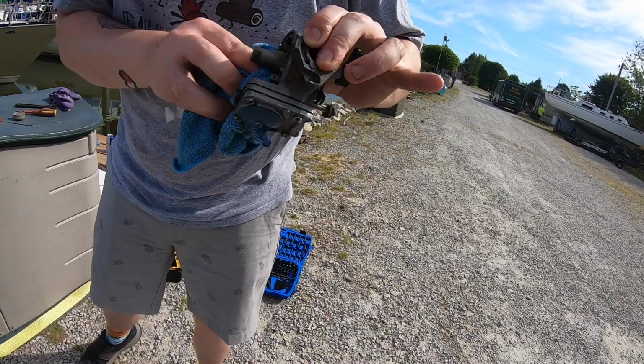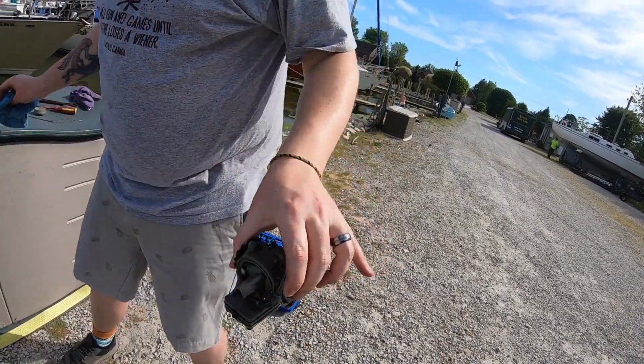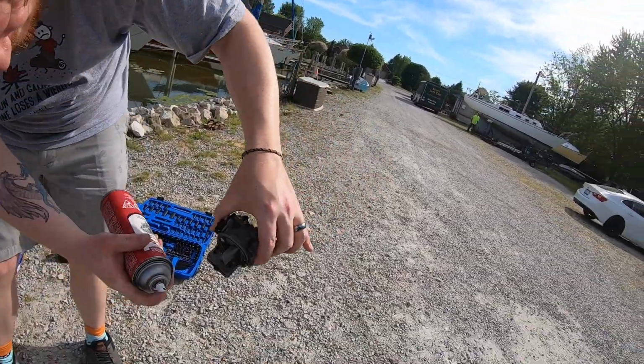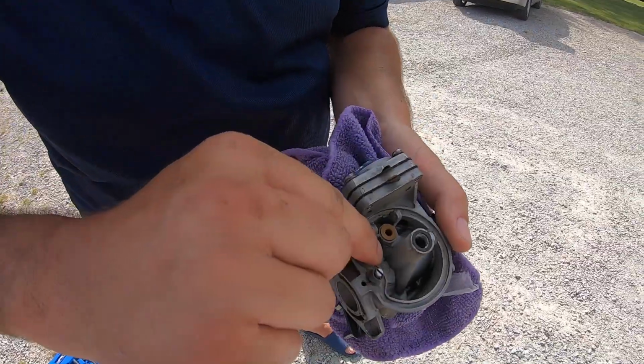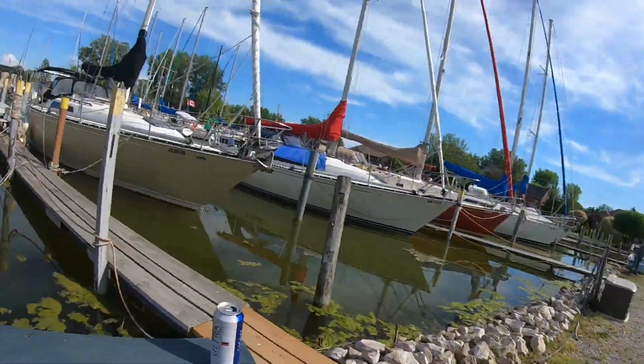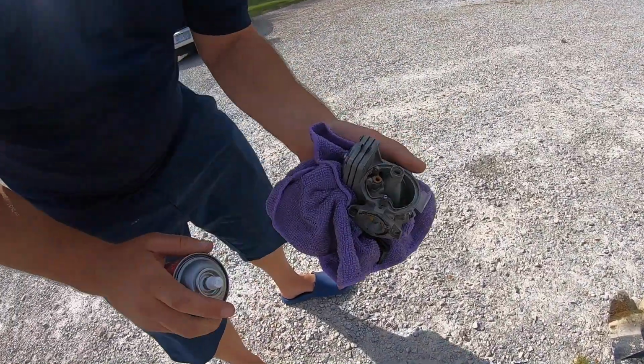Should the stuff just fall out of here then if I just spray into it? Yeah, just keep blasting it. Use the whole can, it doesn't matter. This stuff's cheap. There's dirt right there, right in the little corner. No, that's nothing. That's dirt, it moved. Look, it's gone. Weird.